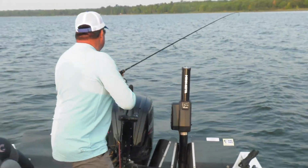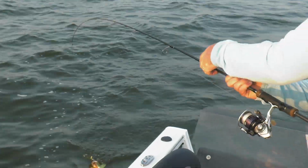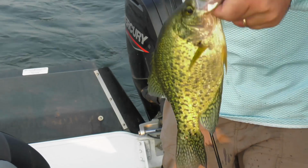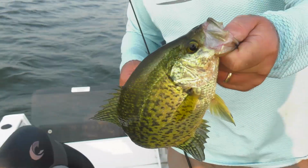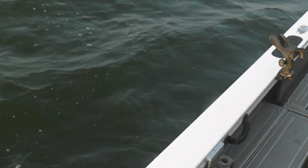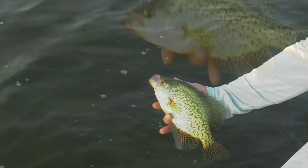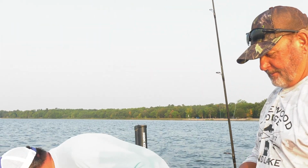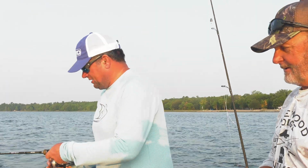There we go. Oh yeah, there's Mr. Crappie too. I'll just lift this one in. Oh yeah, isn't that a great sight? Middle of the summertime. You just want to eat some fish, and that's about as good as it gets. I tell you what, this fish's lucky day. I've got fresh fish, because that right there is the size of fish I like to keep and eat. That's just perfect. Perfect, Charlie. Yeah, nice one, real good one.